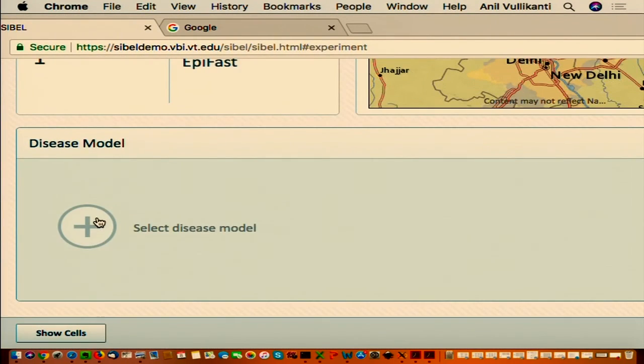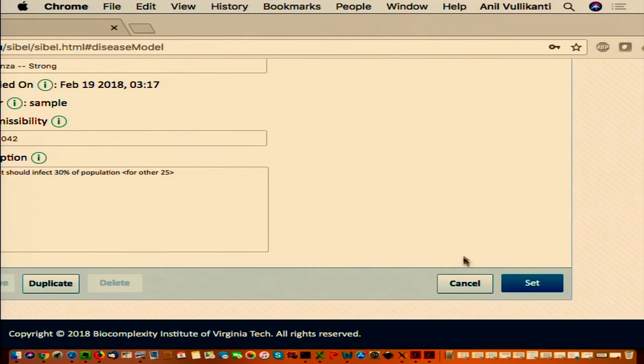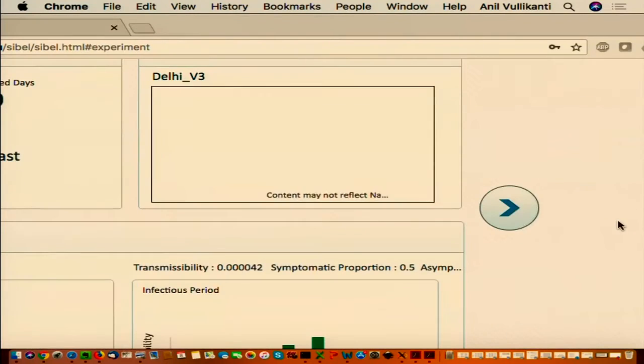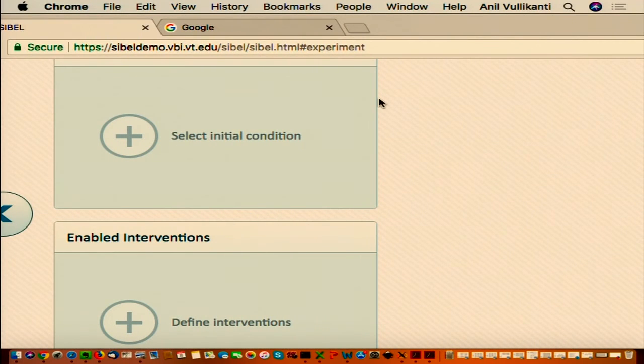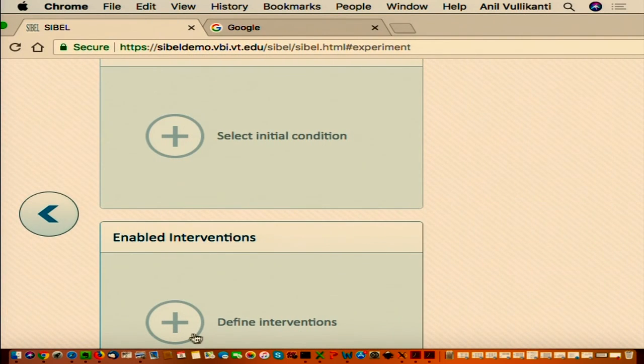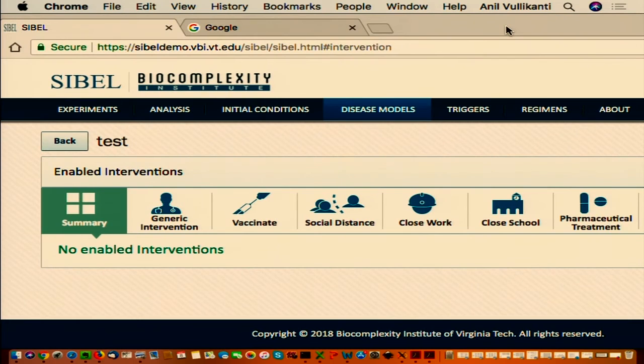I'll just pick something that I have here. Then you have to specify initial conditions, and these are fairly intuitive. The thing which is not so intuitive is intervention. This tool is used by now by analysts from different agencies for trying out different kinds of interventions and seeing what is the risk and what is the benefit.